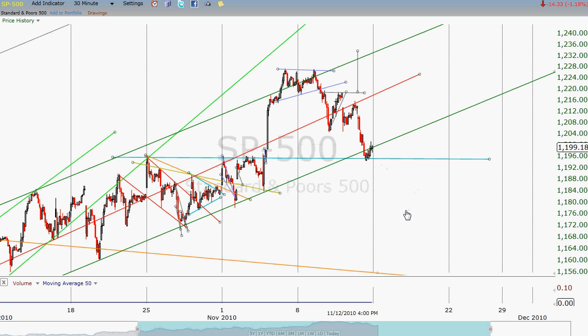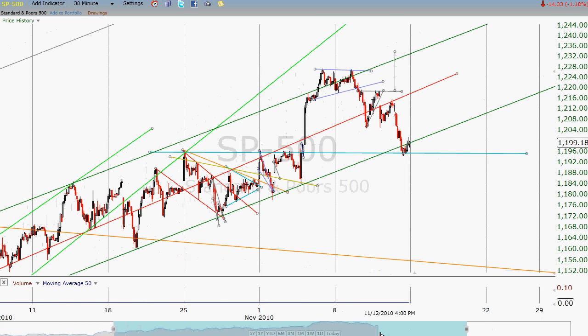I don't really want to give investment advice, but as far as charting goes, often you will have a break of a channel and then that back test, and that gives you a good opportunity to save the situation and to change your position on the market. Anyway, this is the S&P update.